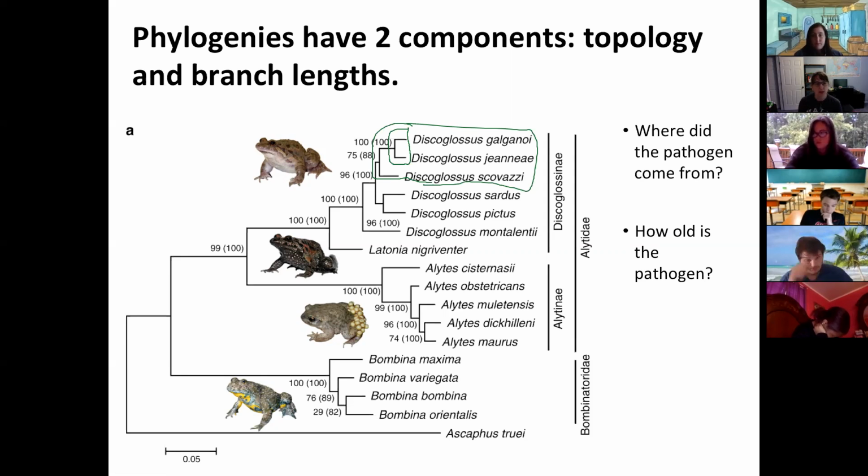The second component is how long those branches are. And I don't want to get into the branch length stuff before the exam because I think it's complicated. So I want to focus today on topology. Topology tends to answer questions like, where did the pathogen come from? How many times did it show up? Is it co-evolving with the rest of the species that have the pathogen? And then when we get to the branch length stuff, we can start answering questions like, how old is the pathogen? How long has it been evolving with humans? Okay, and so we'll get to it, but just not before the test. All right, so again, we're talking about relationship of who is in a clade with whom. That's really what we're getting at right now.